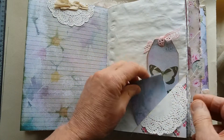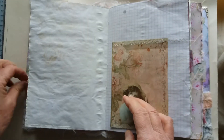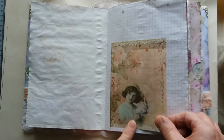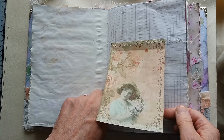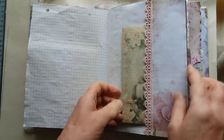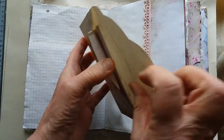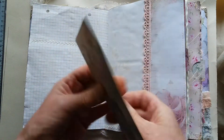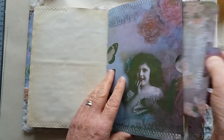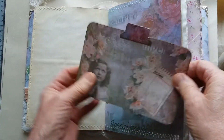Just some extra journaling paper. I actually didn't use all the ephemera and photos from the kit, but I used quite a few. I've only incorporated a couple of things that weren't in the kit, and I'll show you them as we go through. I think I shrunk down a page from the kit just to make a little flip up and done some decorative stitching. Here I've made a tuck spot — one of the envelopes from the kit — and that is just some lined extra journaling paper. I've made this page from the kit into a large pocket and printed one of the pages shrunk down onto some watercolor paper.